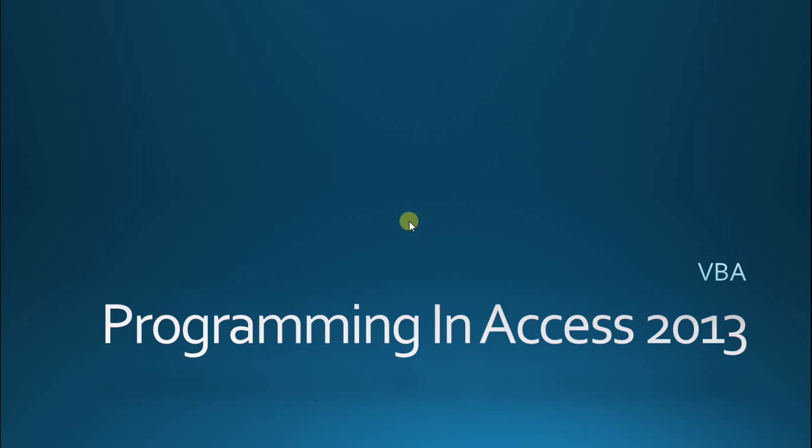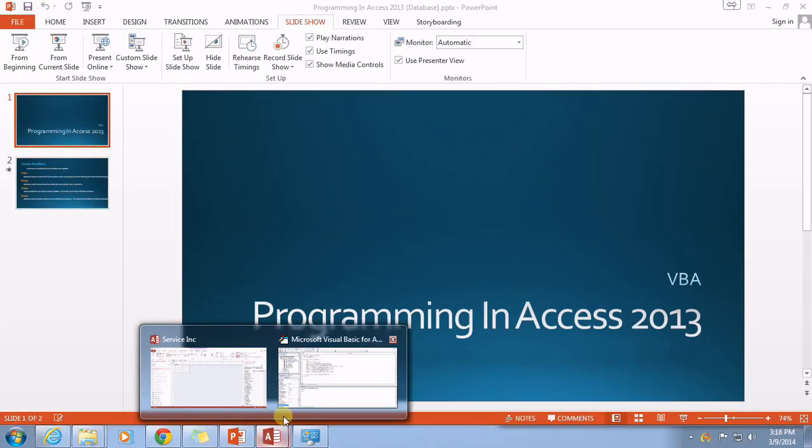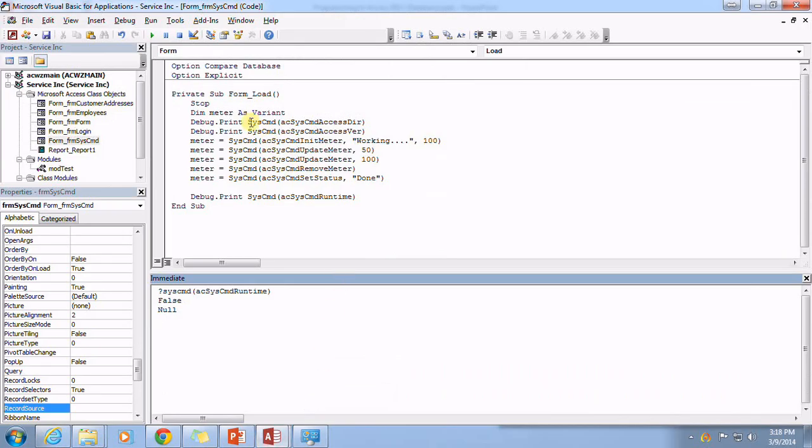Today we're going to continue on with our VBA, or Visual Basic for Applications, series, and we're going to be covering some of those key methods or key collections, words, etc., that are in Access that we will need to know because we're going to use them a lot. All right, so today's method is called the SysCmd.